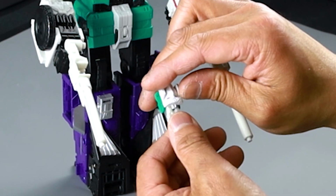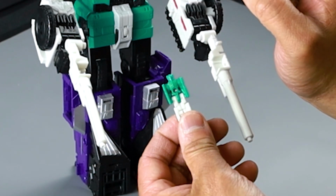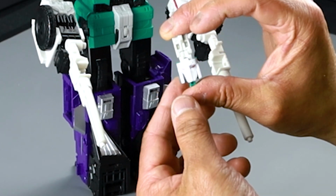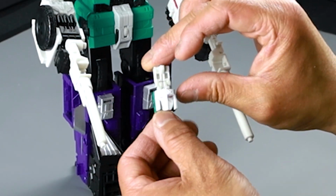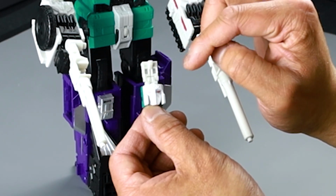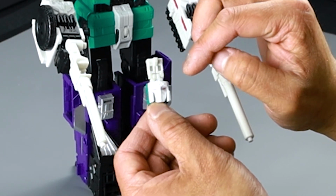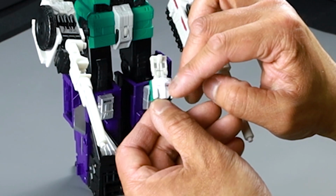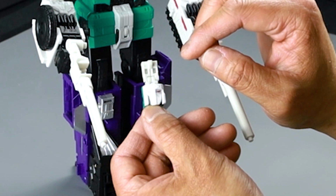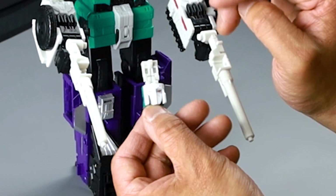He's kind of dull because, as you can see, he only has the white and the teal green color for the most part. But when you turn him around and flip him upside down like this, you can see the face for SixShot. Now, unlike the SixShot toy back in the 80s, he's a little bit more detailed. You can see there's an expression on his face. His face mask has some contour and texture to it, and his eyes are painted in a menacing red. You can tell right away this guy means business.